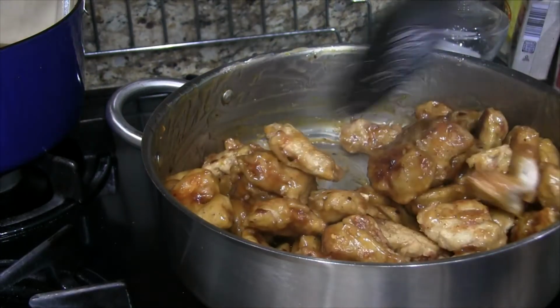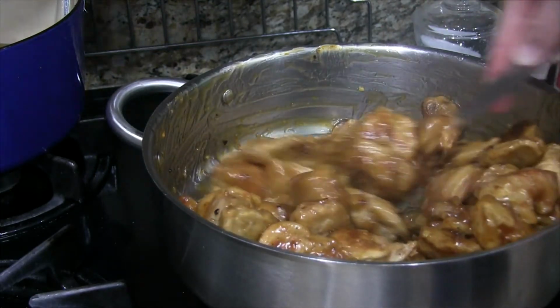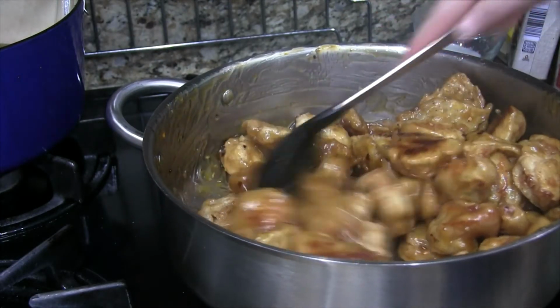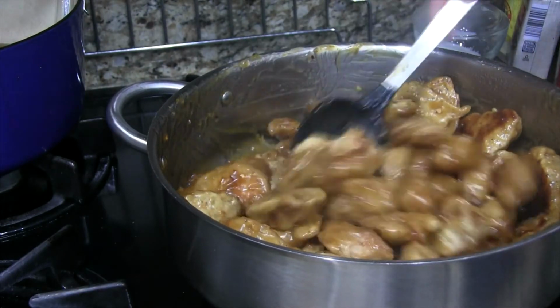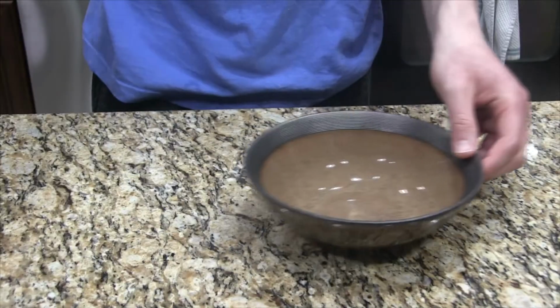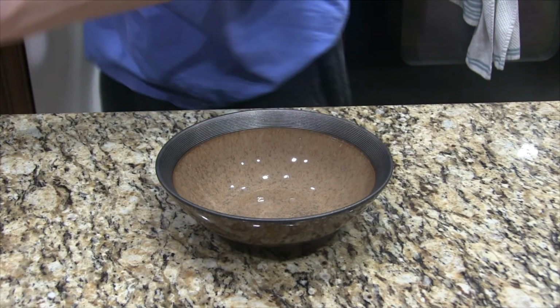And then once you've added all your chicken to the sauce, stir to combine. And make sure each individual piece is covered with that orange chickeny delicious goodness, all right? No piece left behind. All right, and then for plating, what I did here was, I walked away.